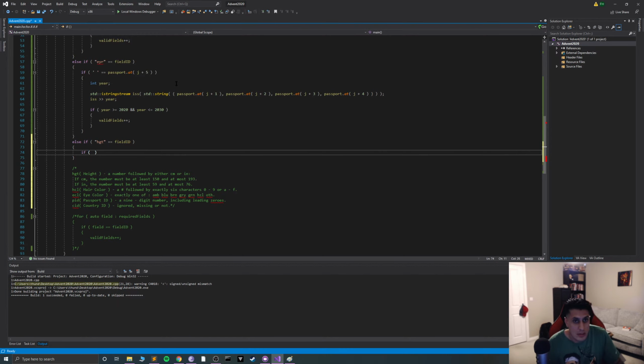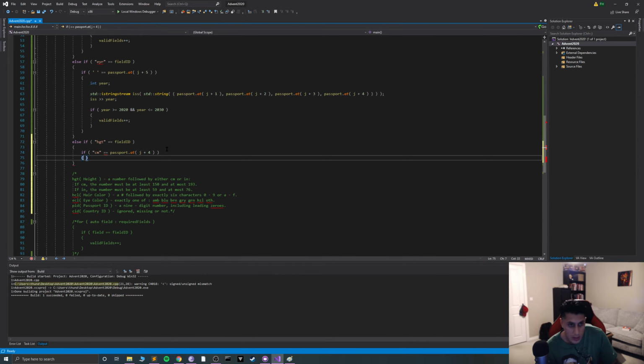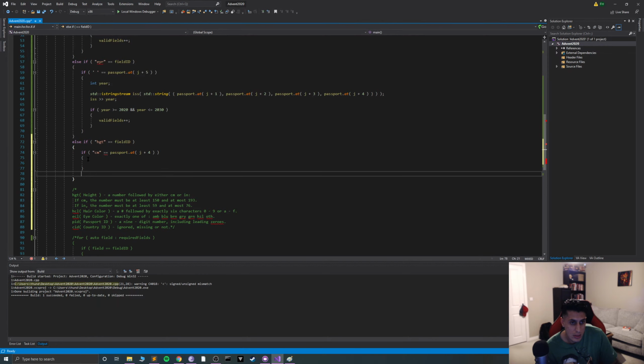So we're going to say if, copy that. If the fourth digit, so 1, 2, 3, 4, is equal to centimeters, then we'll do something, and we'll do this one now.